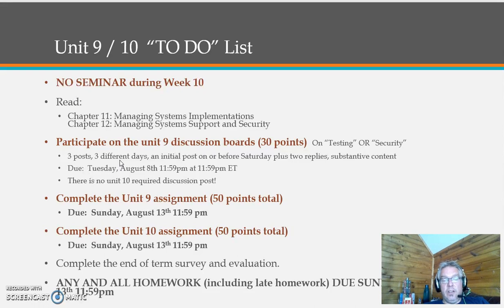There are two homework assignments, the Unit 9 homework assignment and the Unit 10 homework assignment. Both are due Sunday, August 13th at 11:59 p.m. Additionally, any late submissions and late homework are also due on Sunday, August 13th, 11:59 p.m. That is the last time that you're able to submit work for our course.